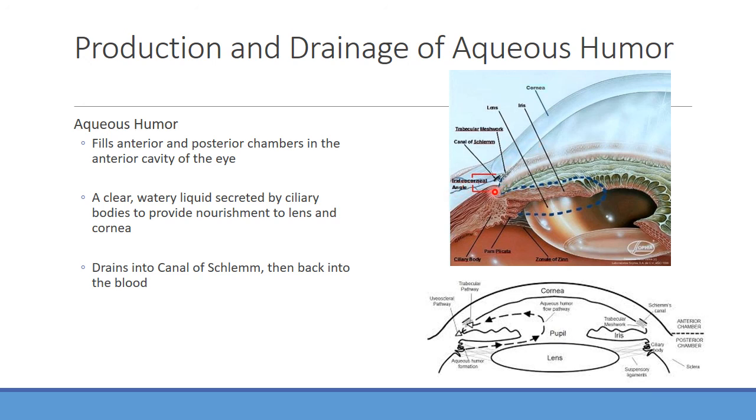So this is really important here, because if you're producing too much aqueous humor, or if you are not getting rid of enough of it, what happens? Your intraocular pressure is going to increase, and that can cause glaucoma. We'll talk a lot about that, at least in pharm when we get to the eye section. But essentially, if you have too much aqueous humor being produced, or not enough of it being released, which could be due to certain angle closures that we'll see a little later on, that can lead to intraocular pressure increasing and lead to glaucoma, which can eventually put pressure on the retina, lead to nerve damage over time, lead to blindness, and so it's no good.